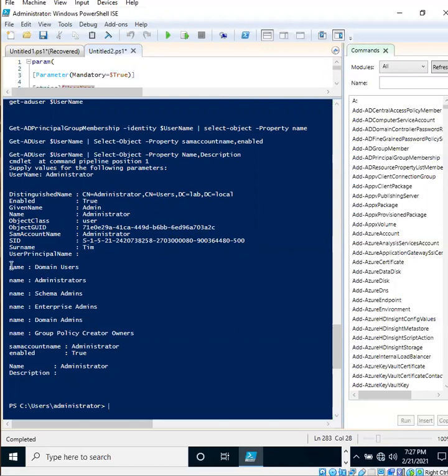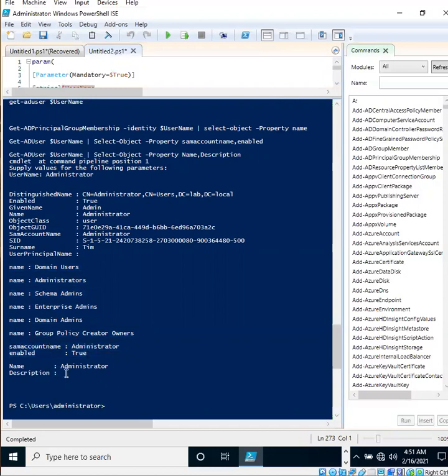You can see which groups he's a part of, so his membership, which in the enterprise world, you may have to add someone to or remove them from a group or just verify they're in a group. Therefore, they have the permissions they need. And then you can see that his account is enabled. So it hasn't expired, it's not disabled.